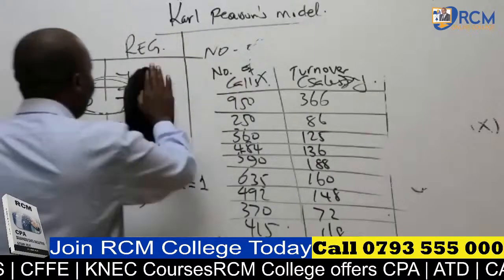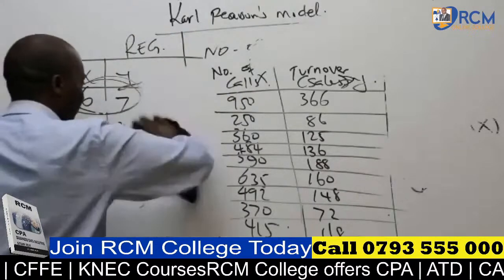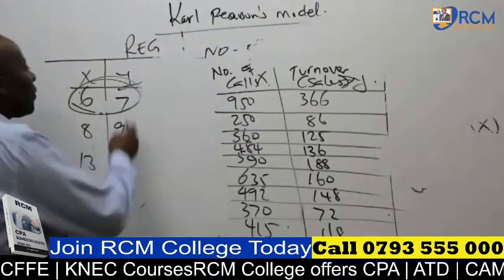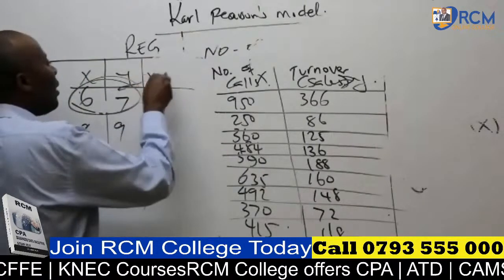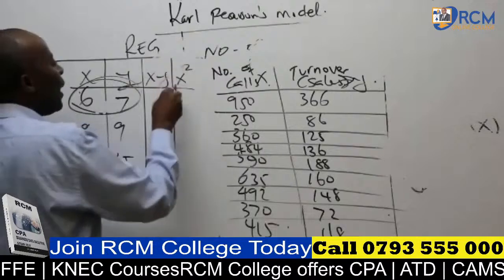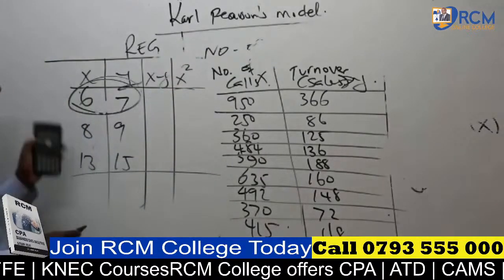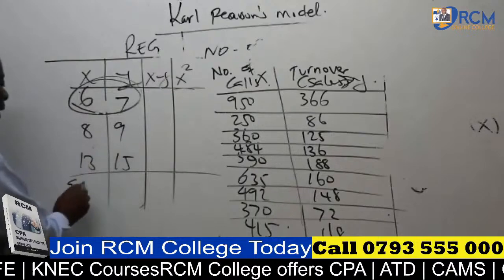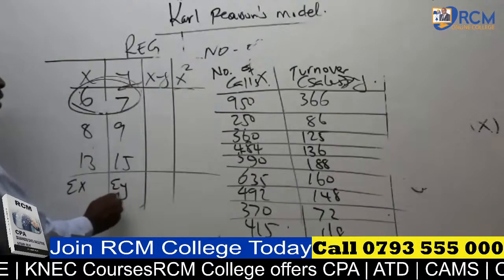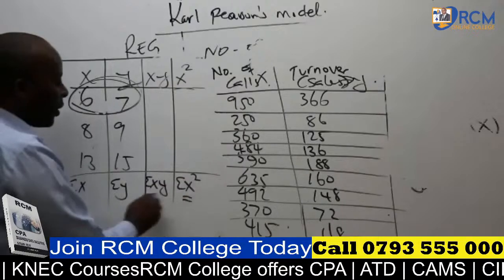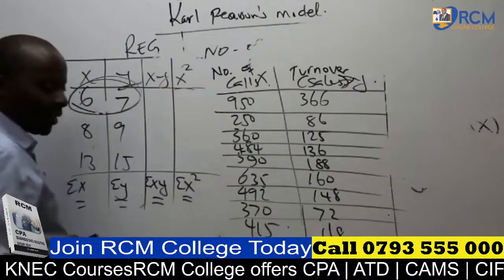you're using this algorithm. There are 2 columns here which are very important for us. In regression, we have XY and then we have X squared. So, ladies and gentlemen, on this calculator, you create this column, you write below sum of X, you write below sum of Y, you write sum of XY, you write sum of X squared, you say equals like that.